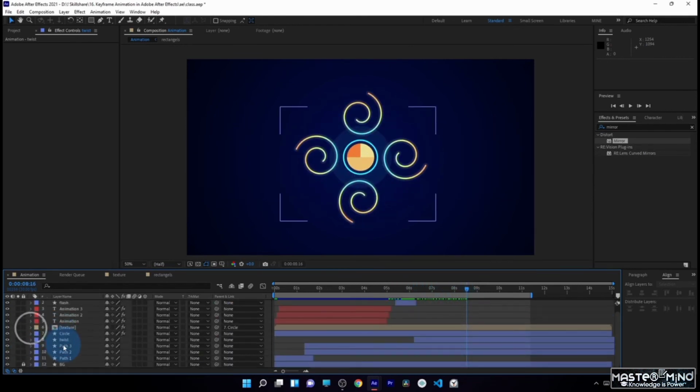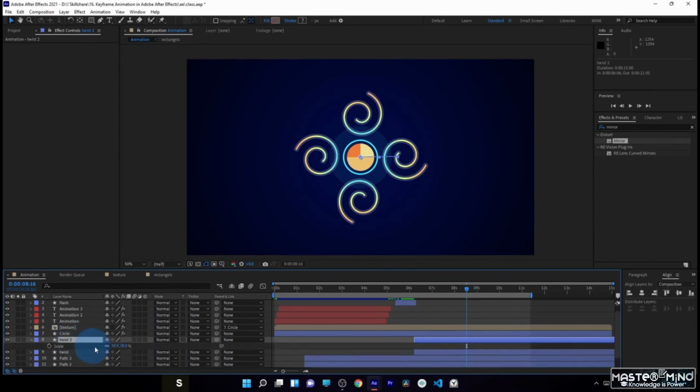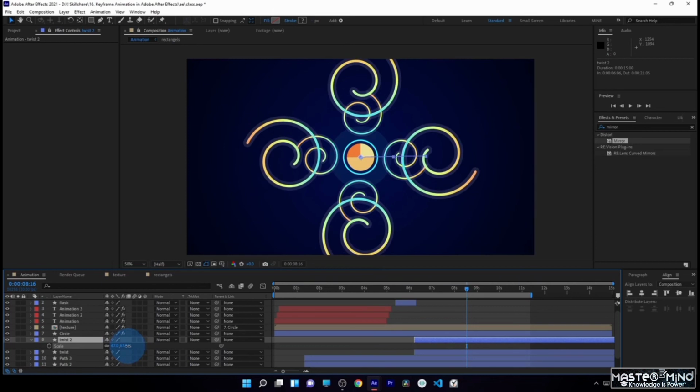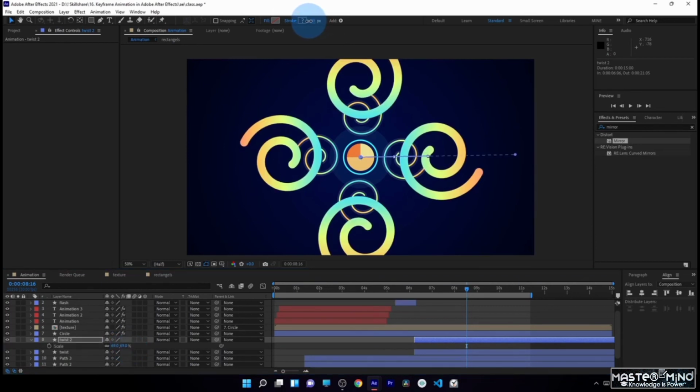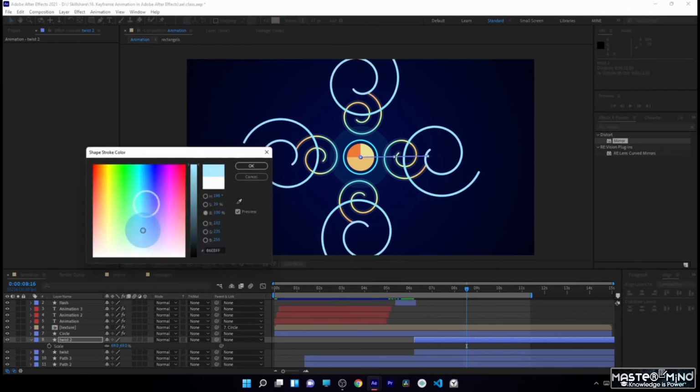So now what we can add is basically we can just duplicate this twist just by pressing Ctrl D to duplicate, and then just press S on keyboard and make a larger copy like this. And here we can just decrease the stroke overall, like here, and change overall stroke by clicking here to overall color like white.